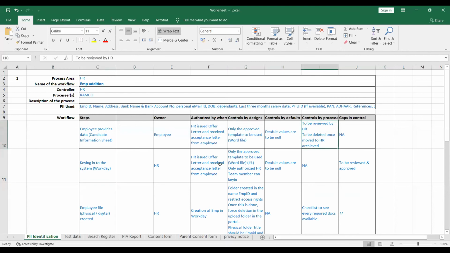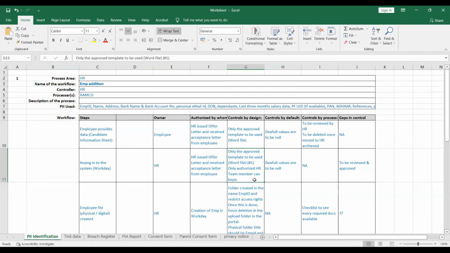So HR is going to key in this application, somebody is going to key in there. So who is going to own that? This keying in is going to be owned by HR. Now HR, who is going to authorize them? Again, only those people who have been offered by HR and who are already onboarded. So that is the indication for the person who is going to do this keying in.